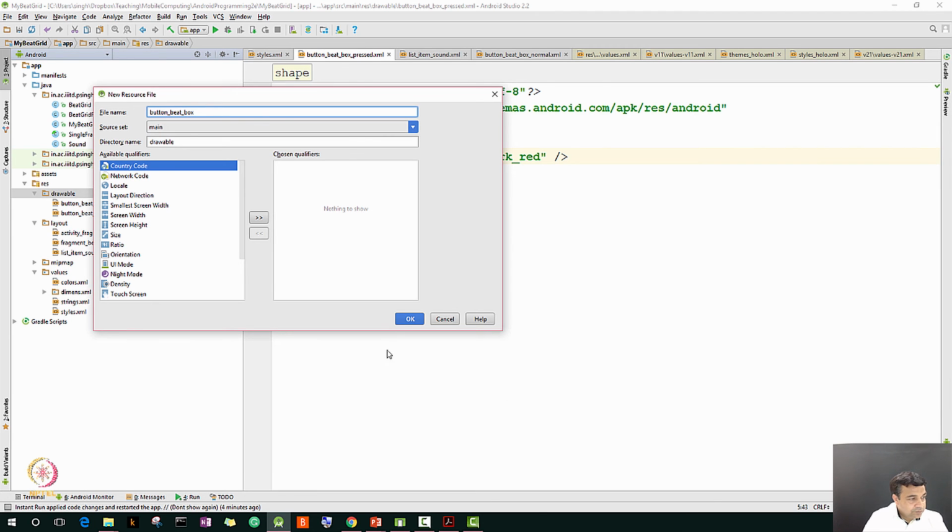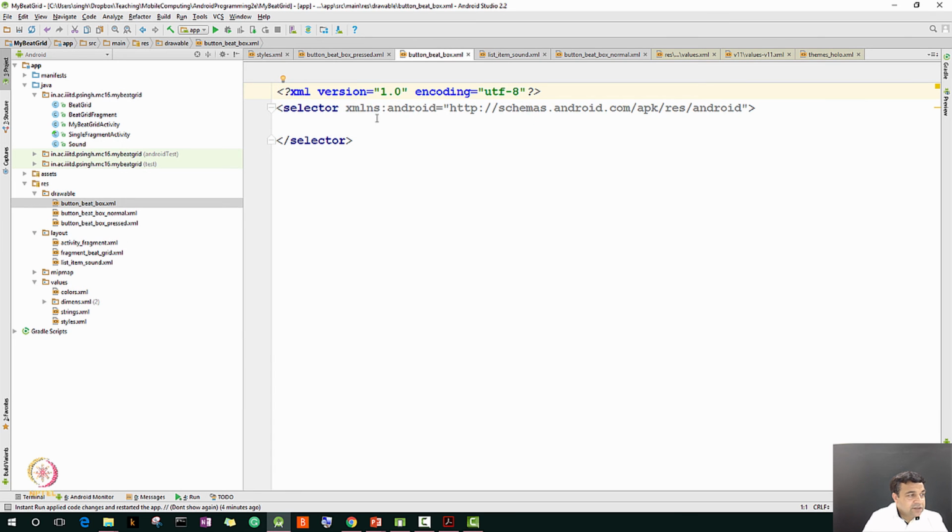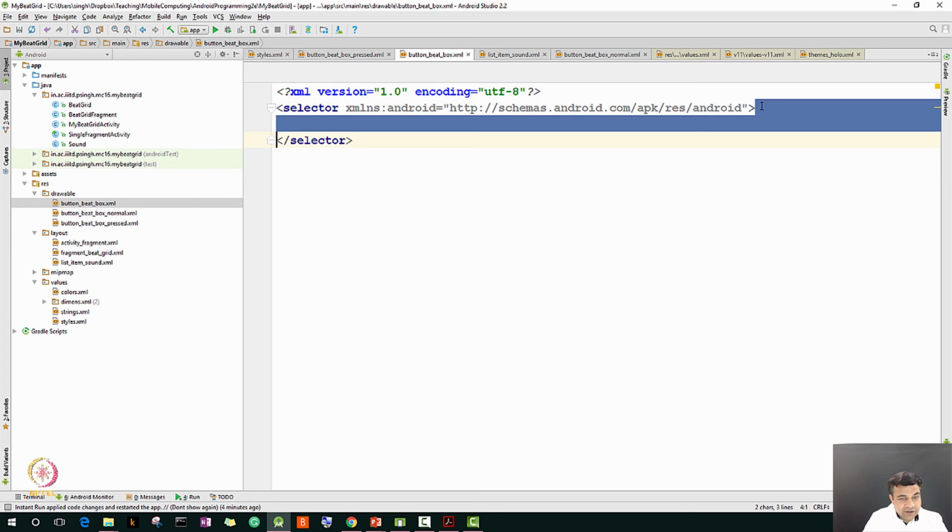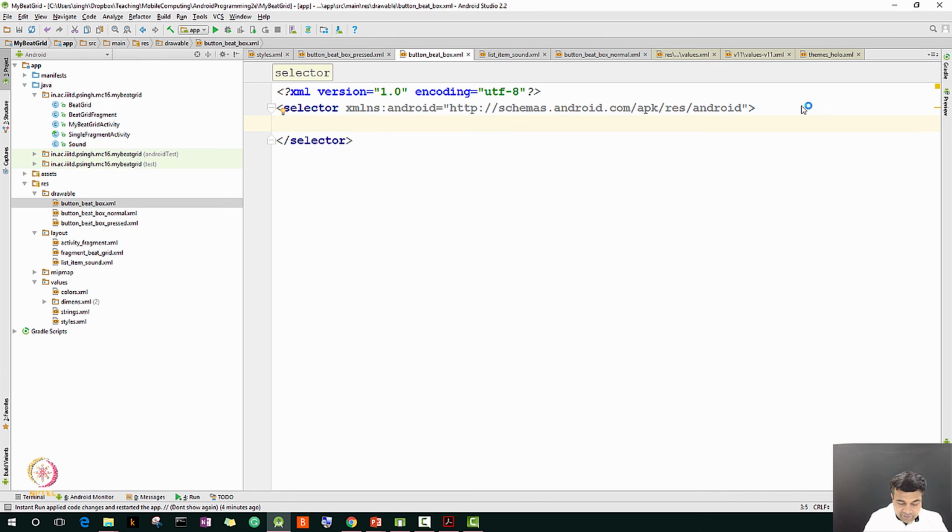So let's say okay, and this is a selector. So by default it was always a selector, a state list drawable that it was trying to make. We were just not making use of it. And now inside this I will describe two items.